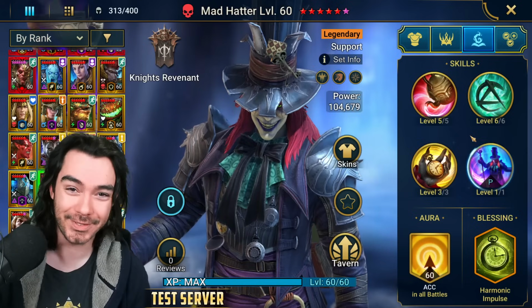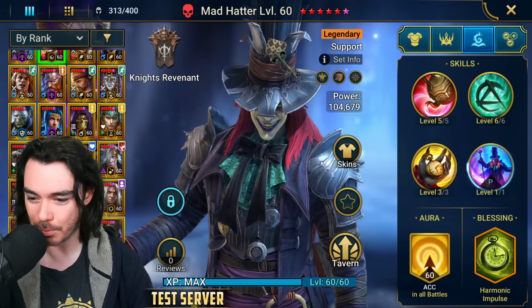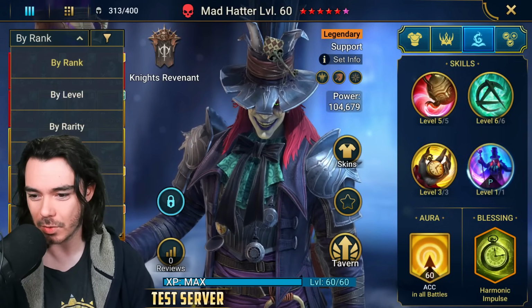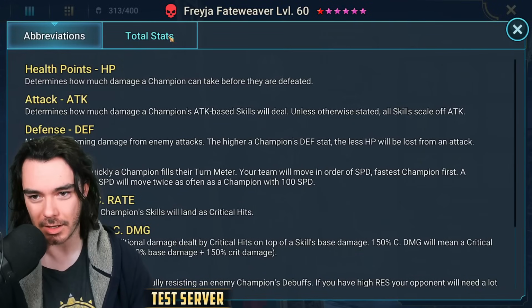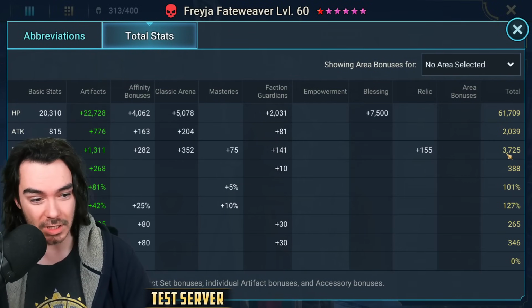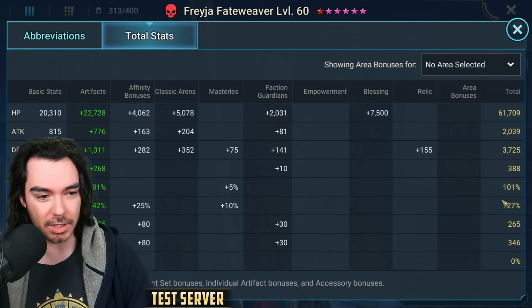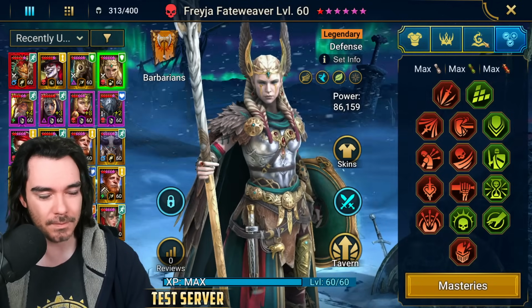Can't wait to use him. Apparently, I might use him in Arena. Who knew? And also, I'm digging the support Freya build. That was really good as well. If anyone has Freya, I just put her in like my Arbiter gear, actually. And she was great. 388 speed, only like 3.7k defense, but it was enough. And a bit of accuracy, bit of crit rate. And I don't know, the support Freya was slamming it.